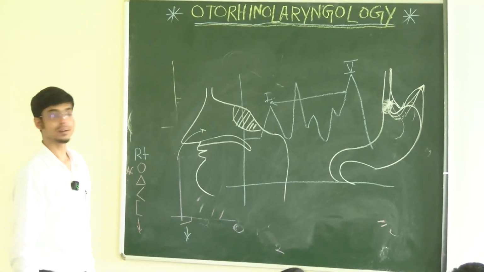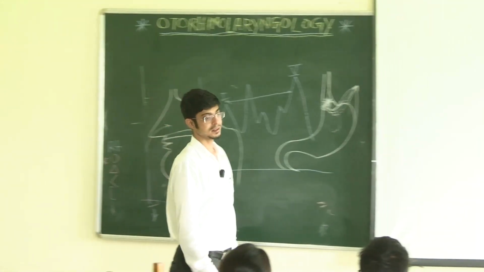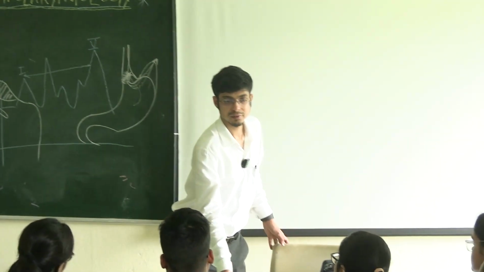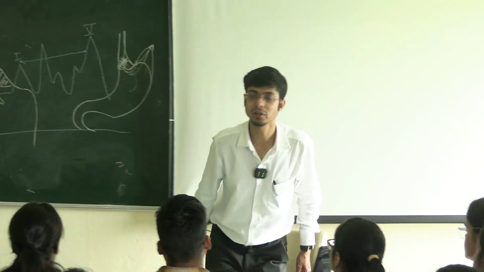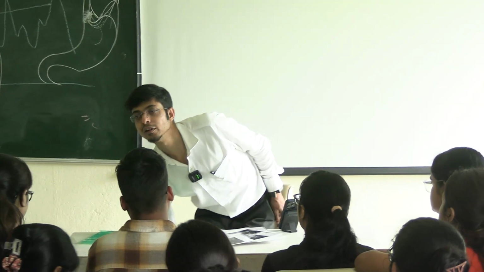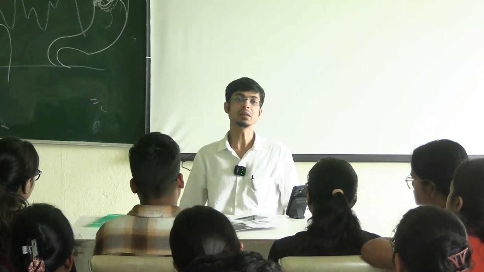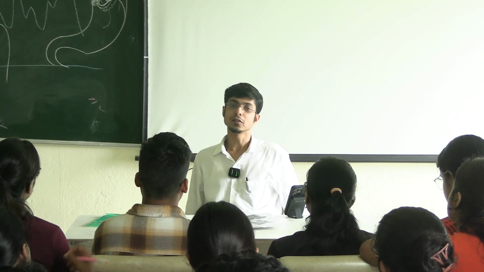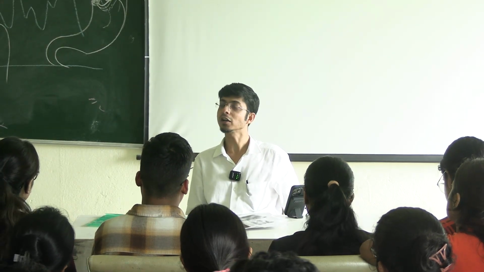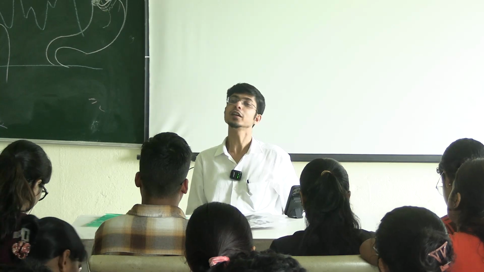Okay, and so normally in childhood we have larger or smaller adenoids? Larger adenoids, okay. But what happens over time? The tissue involutes. Okay, so adenoids are a part of what ring? So these are lymphoid tissues, a part of the Waldeyer's ring. So their normal function is immunity. So they help in immunity.